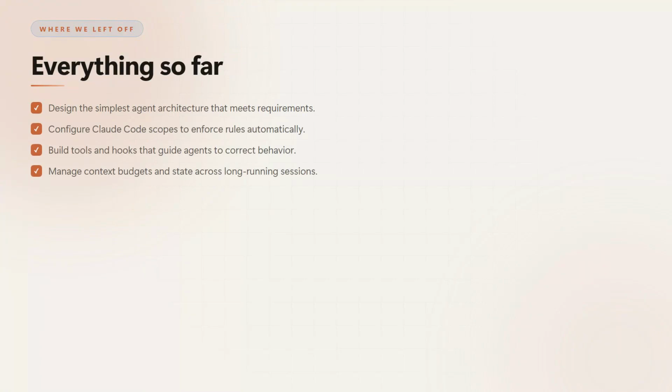You've moved from deciding when an agent is even necessary through decomposition, topologies, configuration, tool design, context management, and evaluation. Now you'll bring it all together by building the 4 systems the exam guide explicitly asks you to practice: a customer support agent under constraints, a multi-agent research system, a code review pipeline, and a batch processing workflow. Each one will test your ability to pick the right architecture, enforce rules at the right scope, and prove your system meets its acceptance criteria. Let's start with the first.